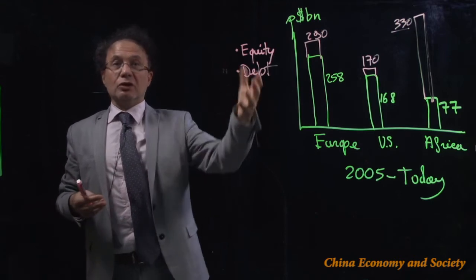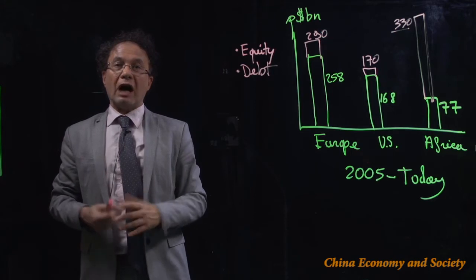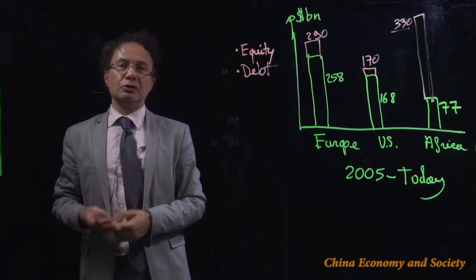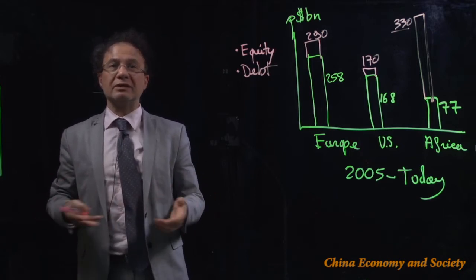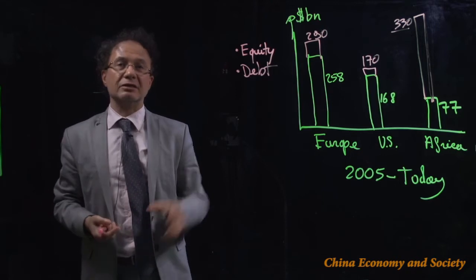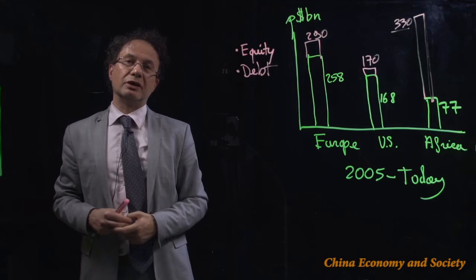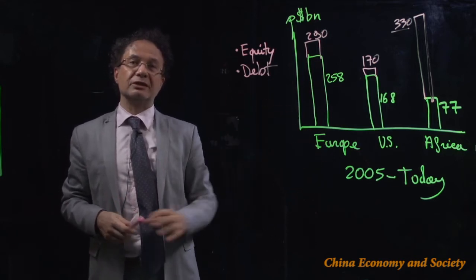And I think we should account for both, because it's the total of debt and equity that gives us the measure of how much China is contributing to the development of the region. You can contribute to the development of the region not just by investing in equity, but also by investing in debt and equity and many other things. These are just two of those. And so this picture now tells us a different story. This picture tells us that Africa is the main place where China is putting its money.